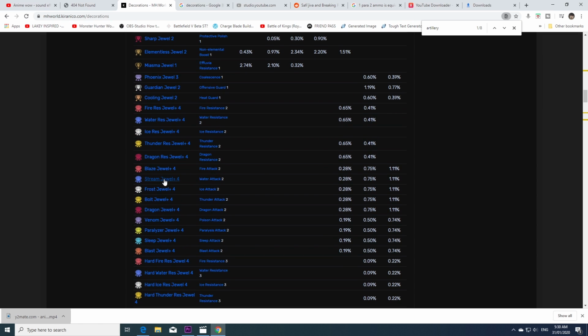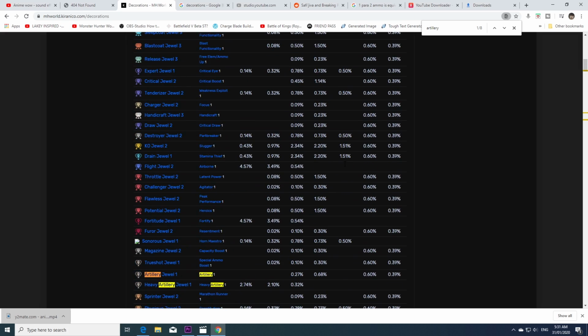But look at these things. Blaze jewel, stream jewel, frost jewel, bolt jewel plus 4. These are jewels that are important for LBG elemental setups, especially with the Silver Rathalos armor. And look at the drop rates. You got 0.28. Some are even 0.19, where the status ammos are 0.19, but that doesn't matter. But what matters are these jewels. It's 0.28% on an Ancient Facestone.